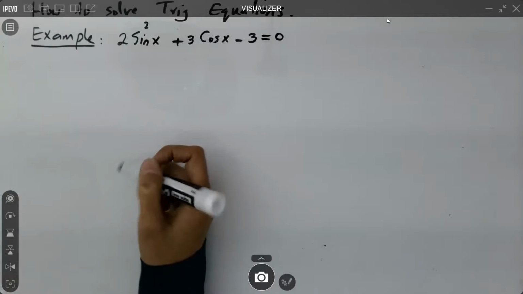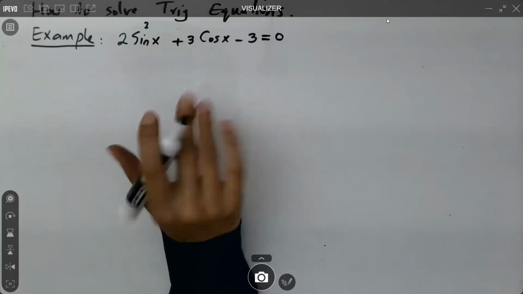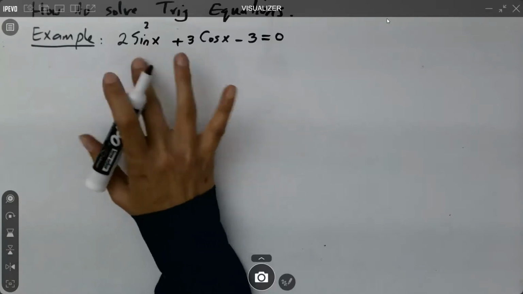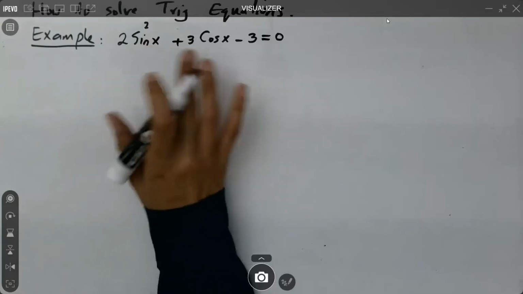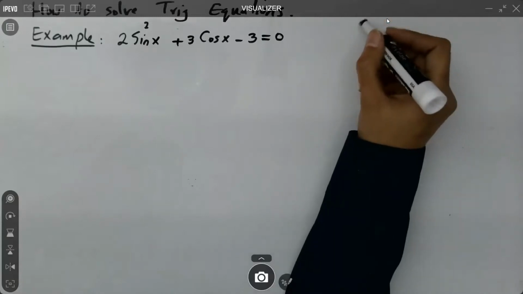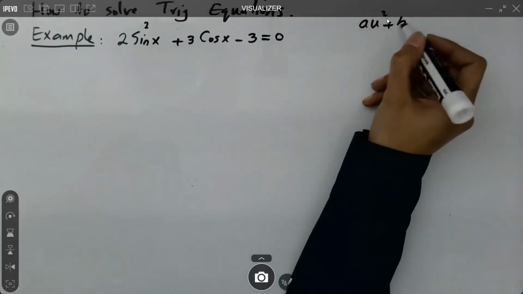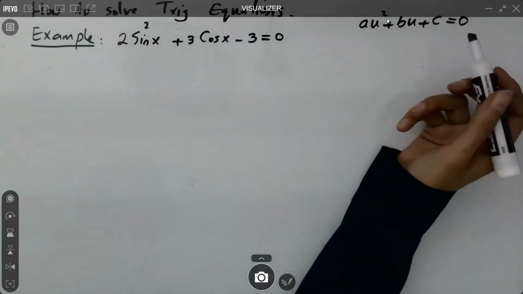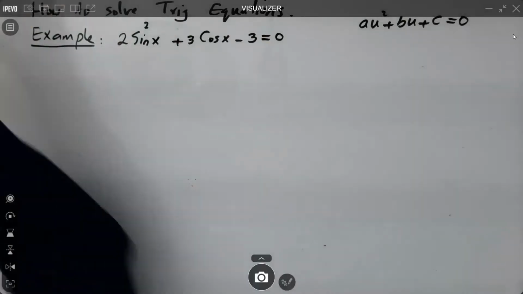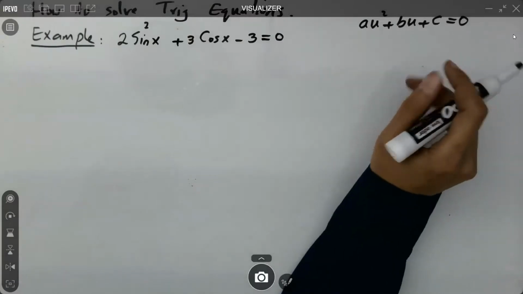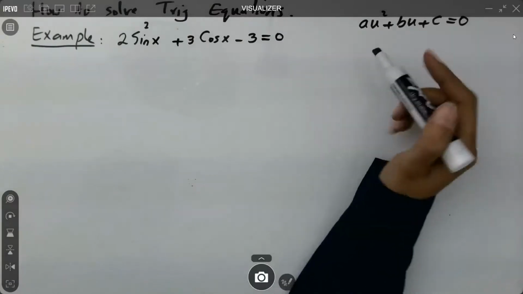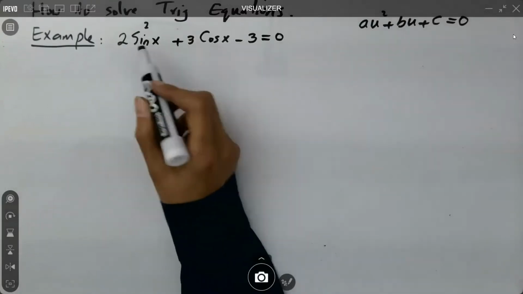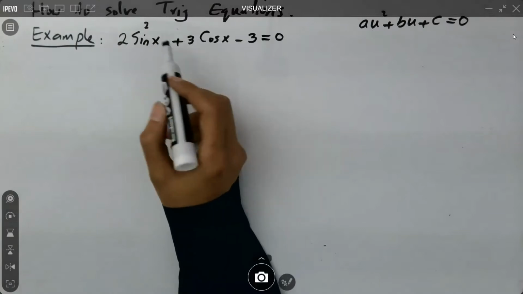Okay, remember that last time we started talking about factoring. Remember, I told you you cannot apply factoring because these two are not the same. If you had, for example, a u squared plus bu plus c equal to 0, then you can use factoring, either using quadratic formula or any factoring method that you know, to write this in factor form. But you must have the exact same variable or the exact same function here. What's the remedy for that?